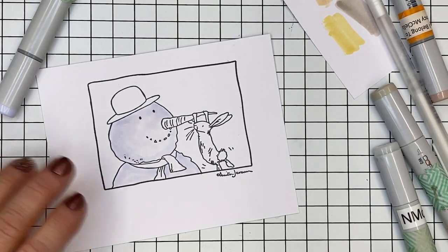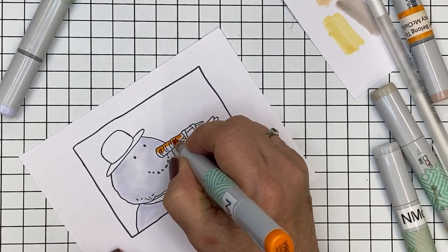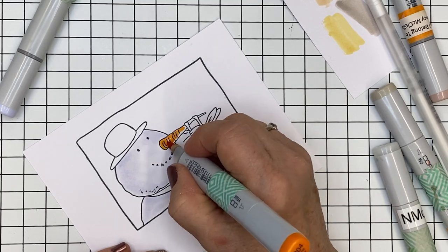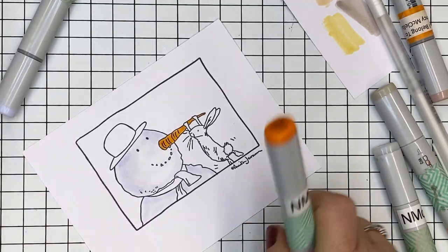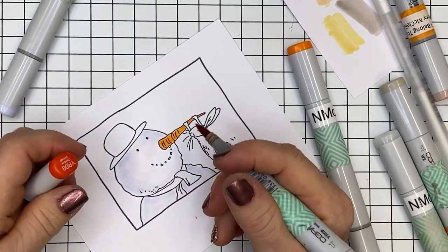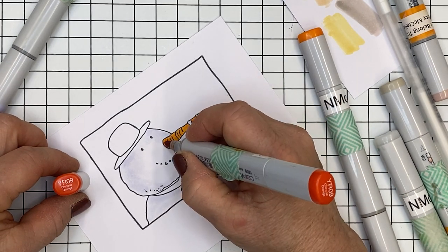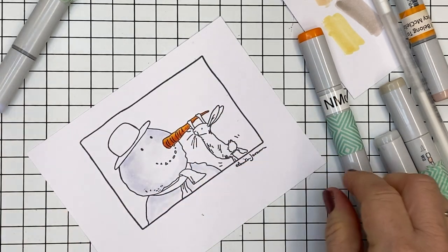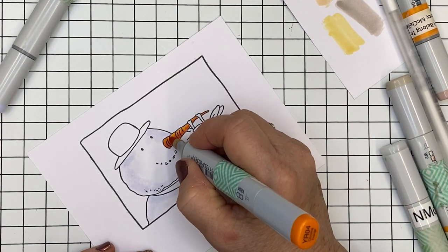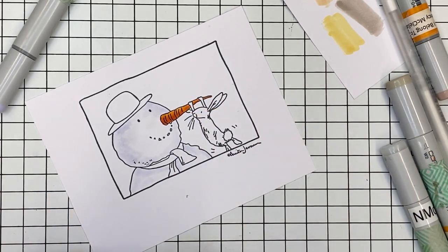Now what we're going to do is his carrot. Again, his carrot is a long carrot. It's got to be long for that bunny to hang on to. And then I'm going to use the YR09. I'm just kind of following those lines up. Then I'll kind of go back in with the 04 and just, again, I don't care if there's some little lines in there, okay?